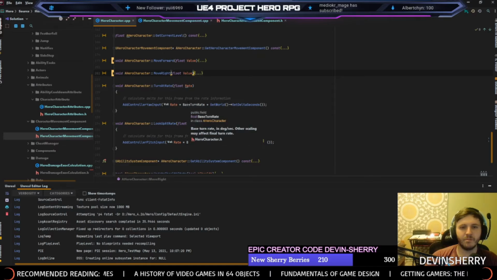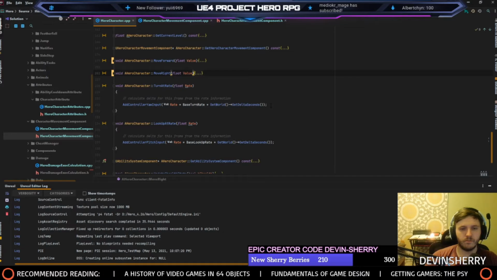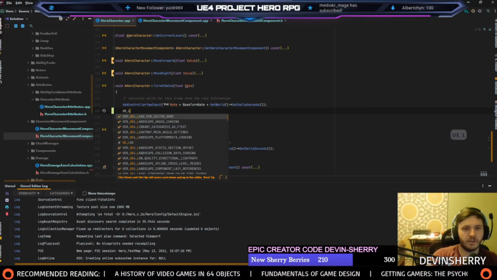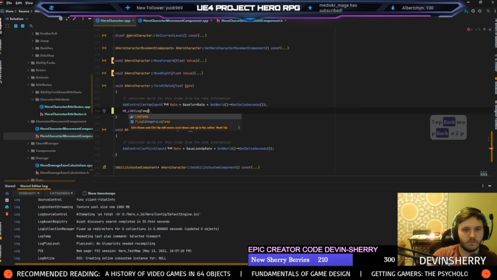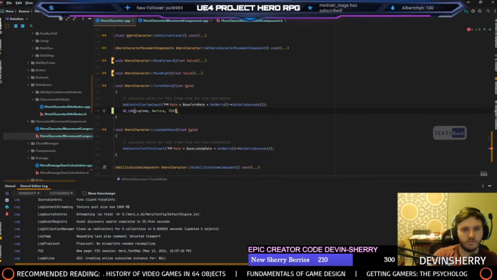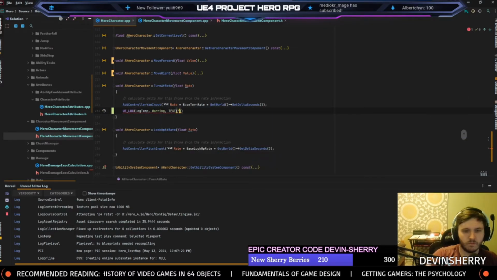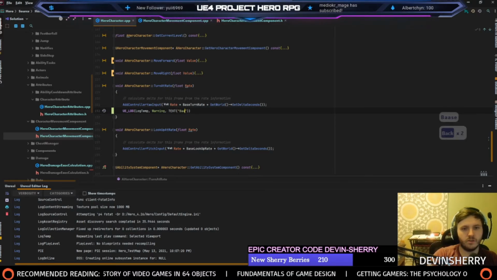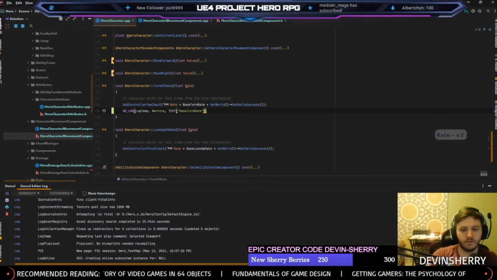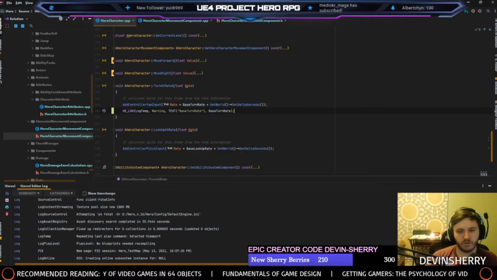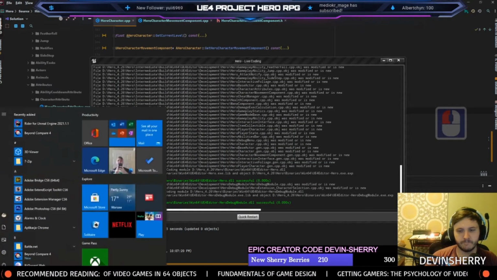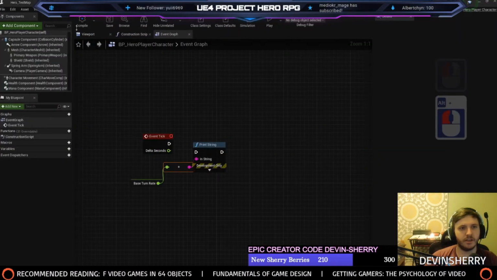But base turn rate can't be 0. Let me log it. Base turn rate. I think that should be okay. Let me stop logging it there.